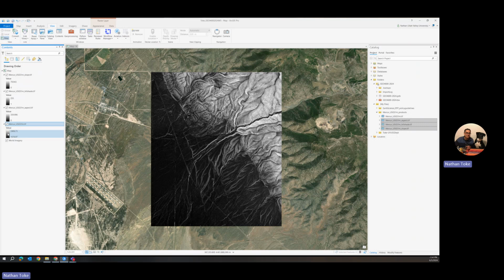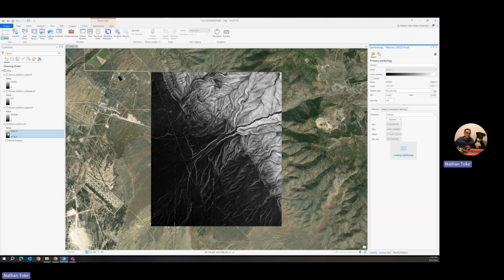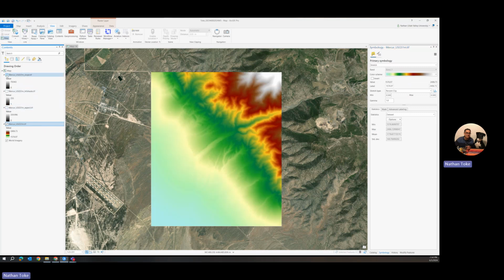Let's do a few things first. So the base maps I gave you for the field, I think I had a different color scheme than black and white, probably something like this for the DEM. And so you can see the digital elevation model is colored in these earth tones here.